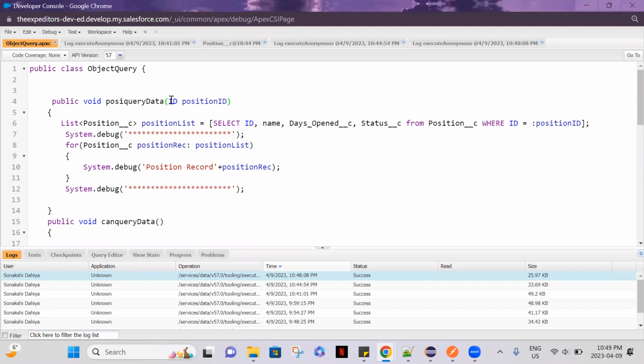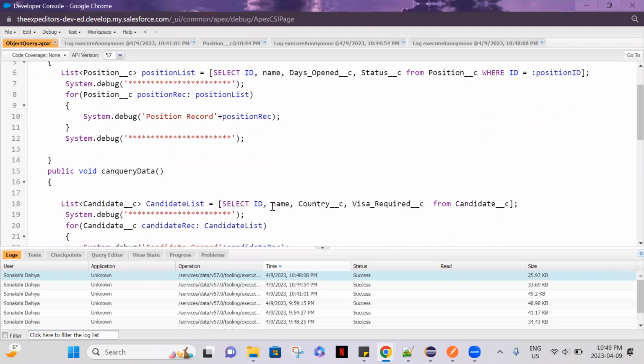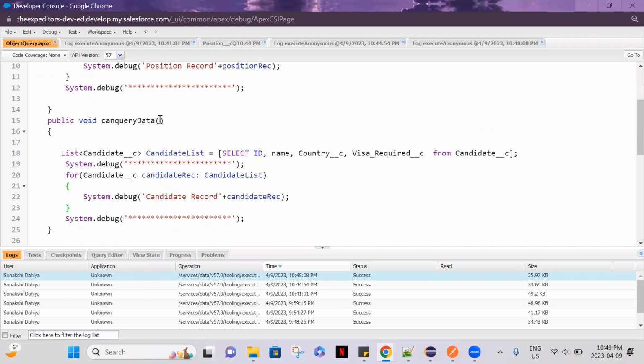Leave it as it is. Go to the other object. Here you are going to pass a list of IDs.